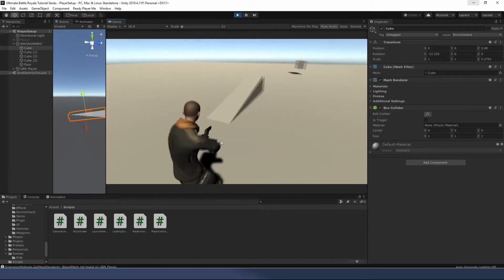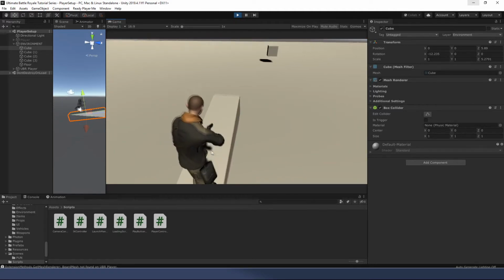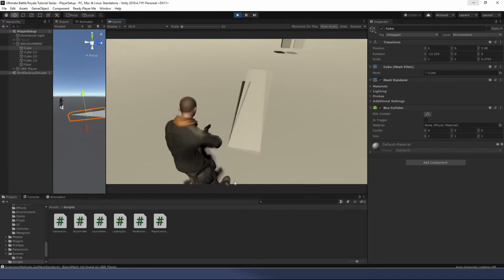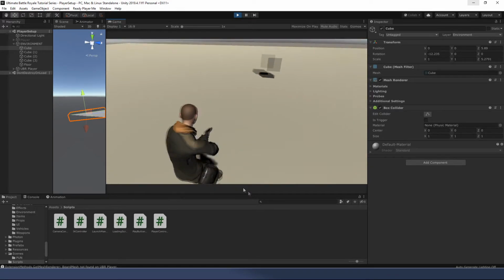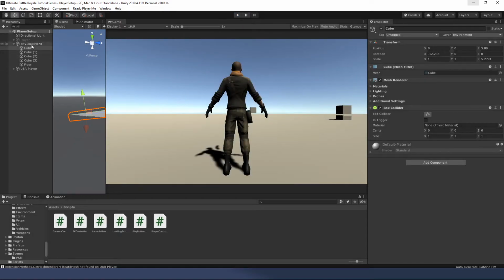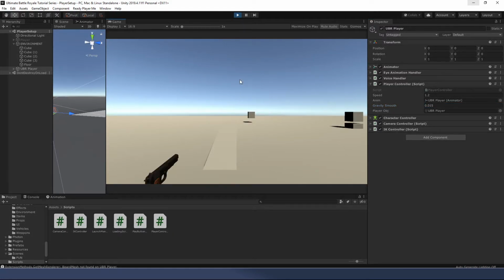So here we are. And now if I walk up this little ramp thing, you'll see that I'm actually walking up it. Oh, no, I'm floating. Okay, it didn't work. Okay, why did it not work? Oh, I know why. Let's go back to our player. Our gravity smooth did not keep. That's okay. So I'll just paste the number in there. 0.015. Very small amount. It was multiplying it by 0, which means it became 0. So no gravity, even though I told it gravity.